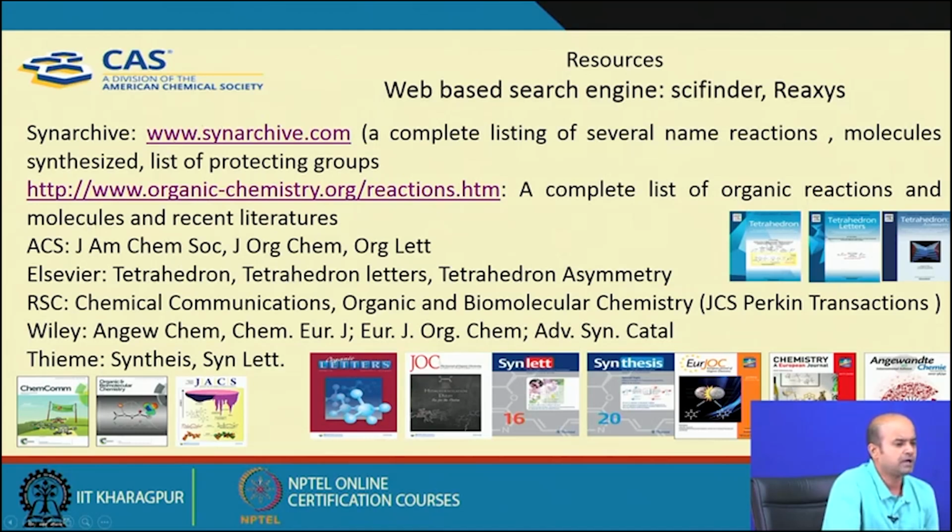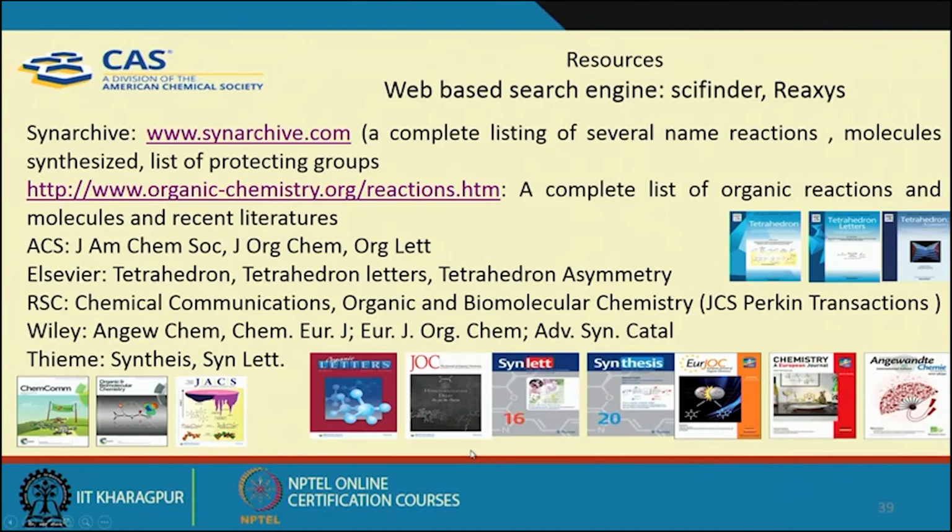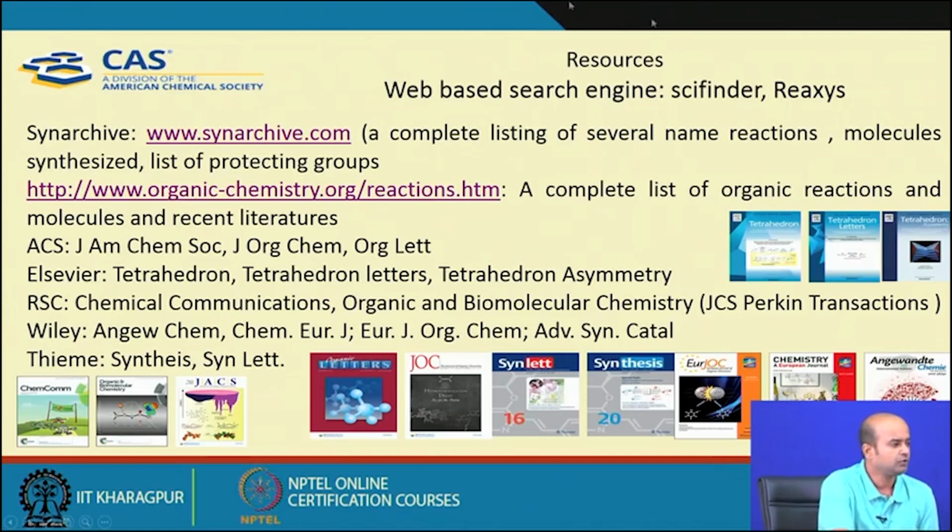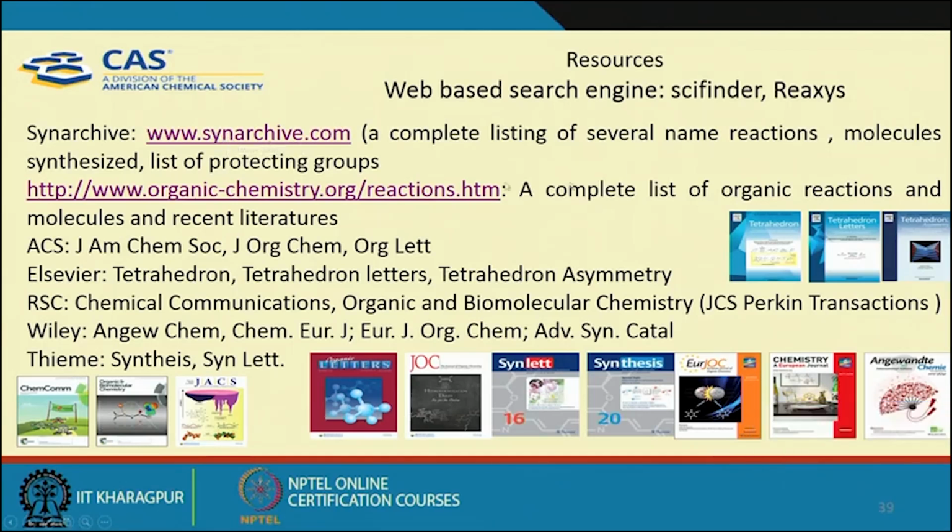There are many research journals available here, but I won't recommend these journals to you at this moment, because these are made for specific researchers. So, you need not access these journals currently. You can access these two websites, and they will give you a very good idea of what you can think about based on a synthesis.